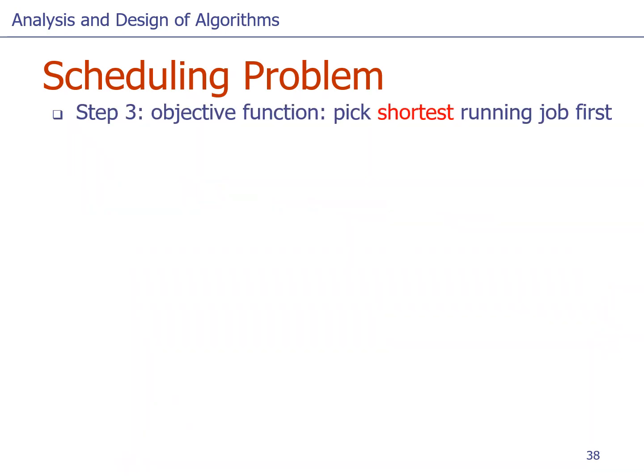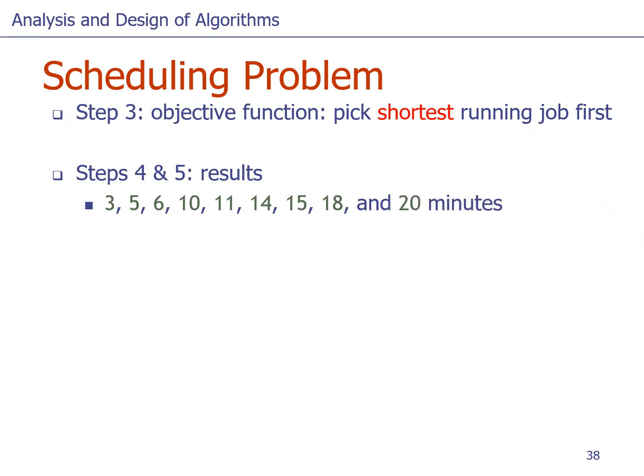Here is another variation before I show you the better approach. Let's reverse the objective function. Now the rationale here, if you'd like to apply it this way, is that if I put the shortest ones first, I will finish as many of them as I possibly can early on. So if I put the shortest one first, I could say that I've just finished maybe half of them in the first minute. So that's another way of thinking about it.